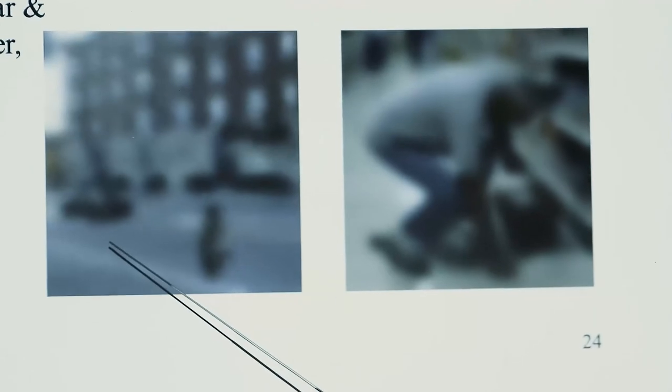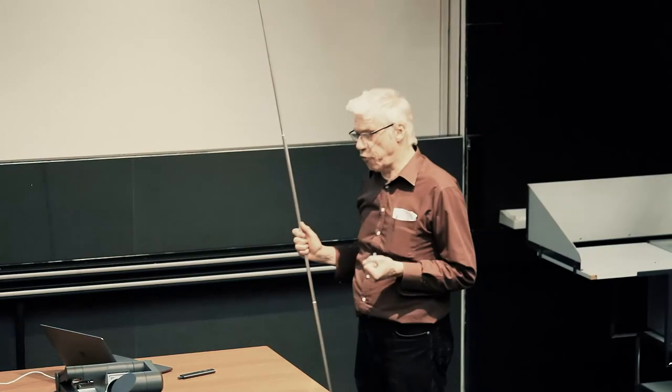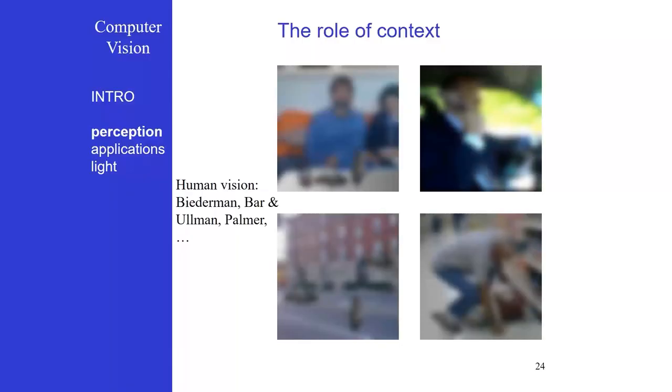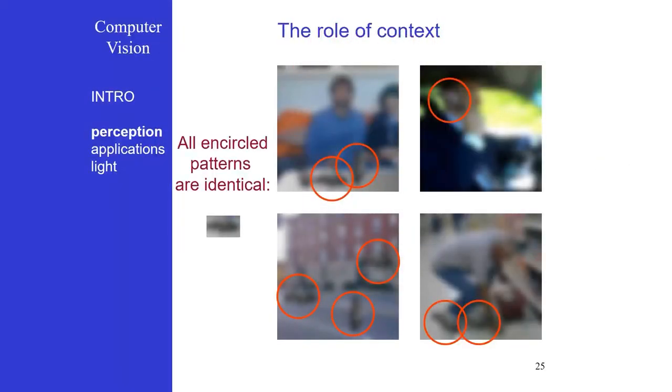So, focusing on some of these patterns that we have: here we have a bottle and a plate, here we have a mobile phone, here we have a car, and maybe a person walking there. Here we have a shoe. So we can interpret all these objects even though we have very little detail to recognize them from. Now, all these images have actually been manipulated a bit, and the patterns that you see here in these circles are all identical. They are absolute copies of each other. So, namely, that's the basic pattern, just a blob of some kind. A blob that we gave interpretations that are vastly different depending on context. The context gave the meaning.